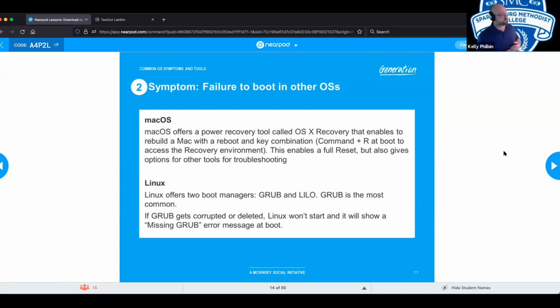Yes, Justin. Being that Linux is open source software, it doesn't matter how many different versions people make of it. Will Grub and Lilo still remain the same across the board? Yes, for most of the common iterations of Linux, like Ubuntu, Kali, Red Hat, stuff like that, they still utilize Grub and Lilo because they are very useful functions to have built in.